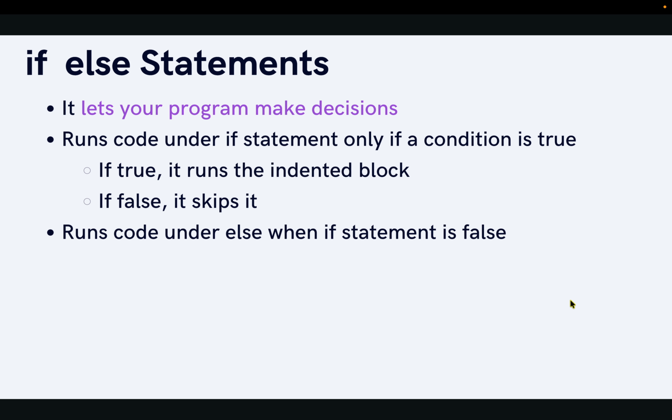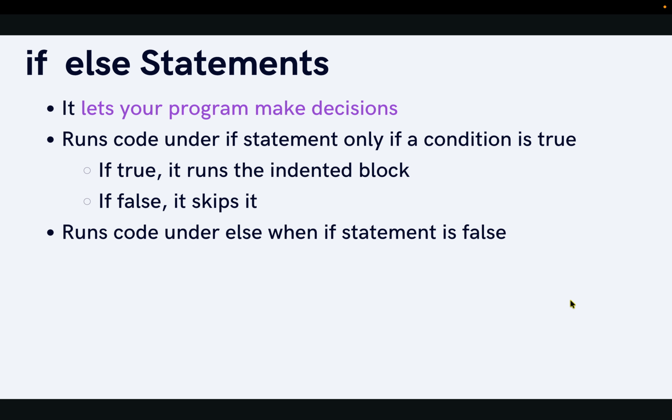All right, getting into some new things. We are now going to be talking about how you can make decisions inside of your programs. So before, there was really no decision making or options that you could do in your program code. It was more so just enter some information and print it out. But now this is where it gets a little bit more fancy, I guess you could say.